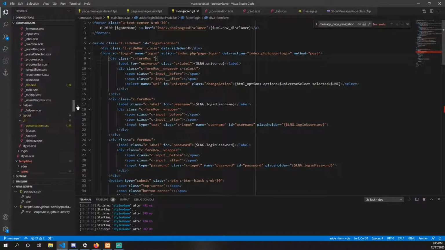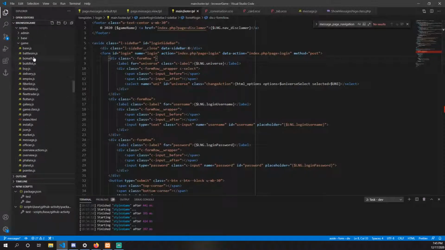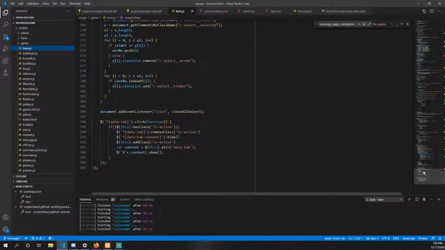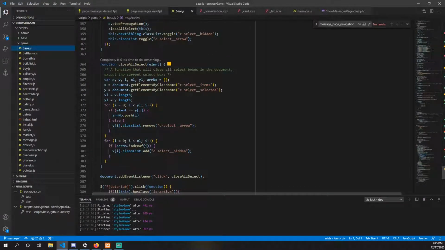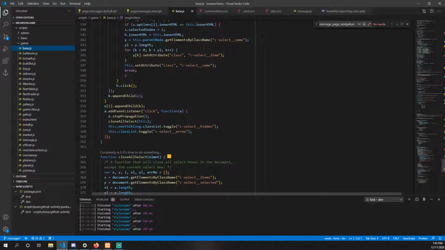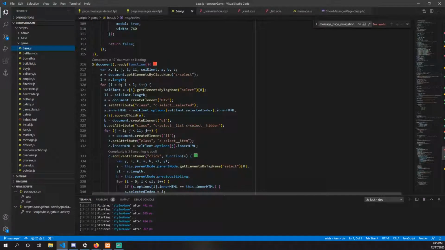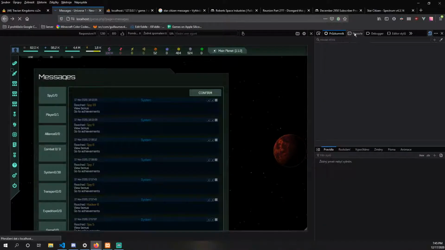I believe my JavaScript that is included on every page should go on every select that is inserted inside. Yeah, it should be here. See select. That's it. So why doesn't it work?